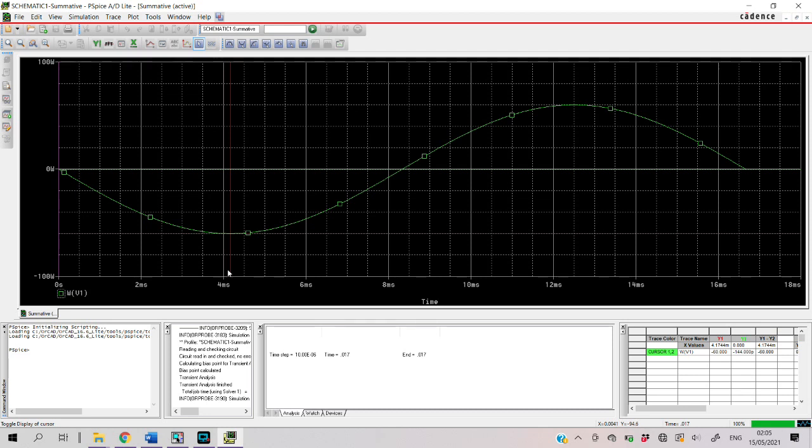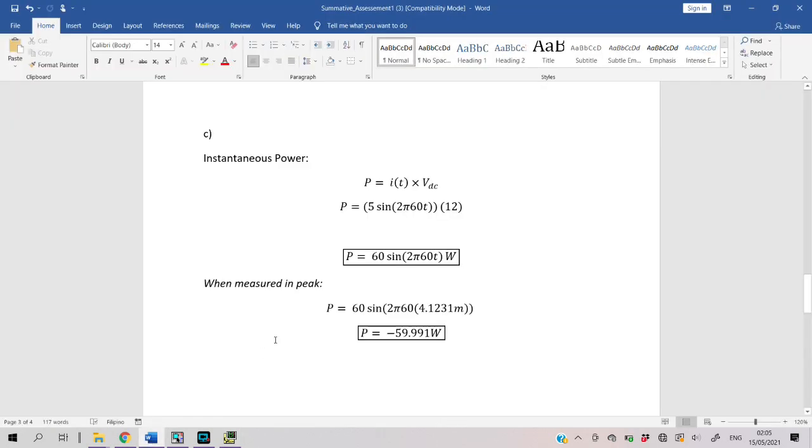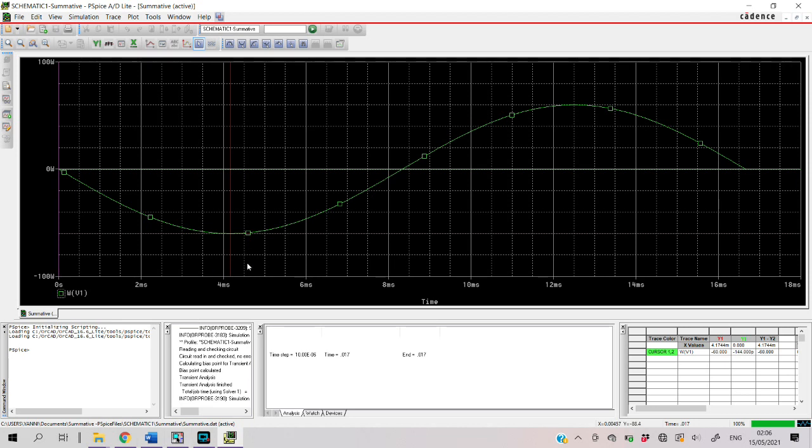So it means that it inverses the power. Based on the computations, when we put it on the 4.1231 millisecond mark, it will measure at negative 59.999 watts. So this means that since it's negative, the polarity is inverse.